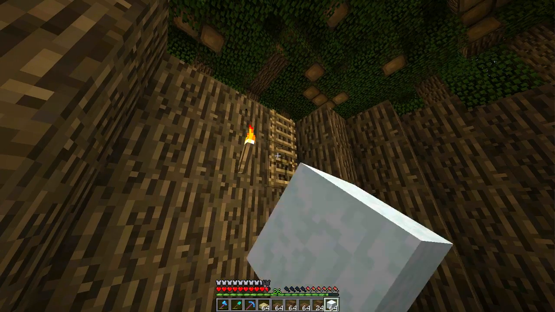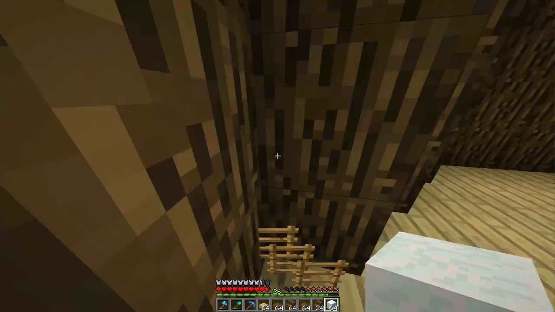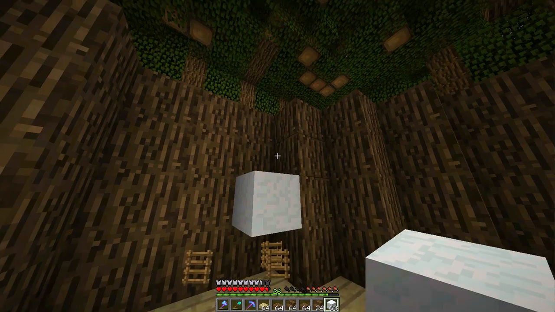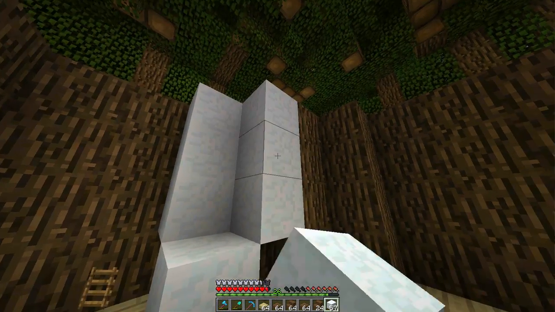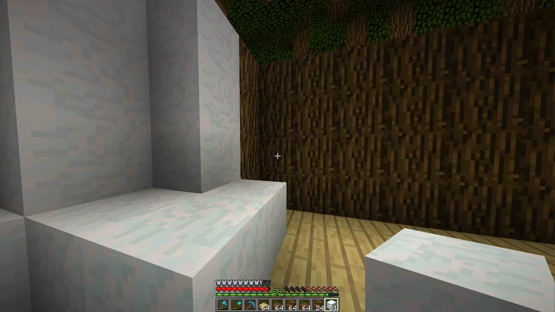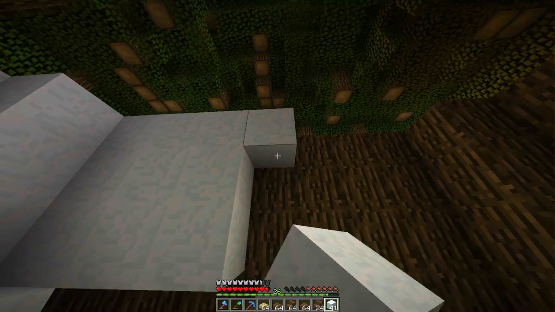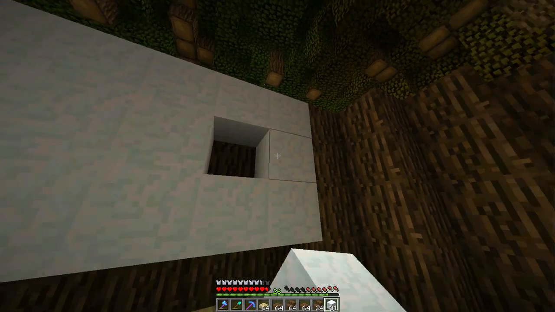So when I was looking through the blocks for a good wall for our swimming pool, something that is smooth, kind of a smooth white color, of course I was thinking maybe iron would be nice. But iron's a costly thing in a survival world like this. We don't have much of it, so I thought, what else could I use? The first thing that came to my mind was wool.